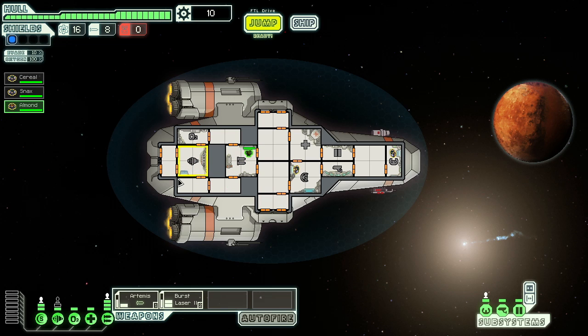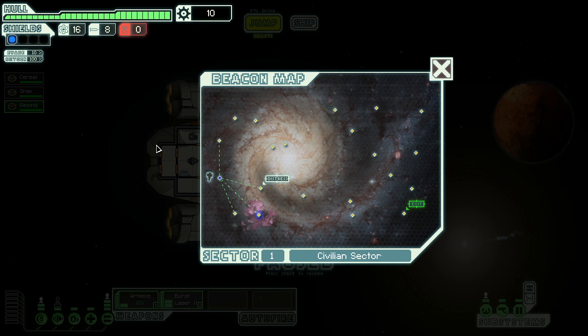If you have somebody in the engine room, you can dodge attacks more easily, and if you have somebody in shields, your shields are more powerful. Then you can allocate power. You can see this is all the power you have from your reactor, and you can allocate that power to the different systems. Now I'm out of power from my reactor, and that's something you can upgrade. I'll show you that in a minute. But let's just jump into the action, and I'll show you what this is all about.